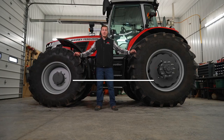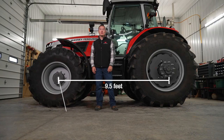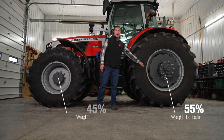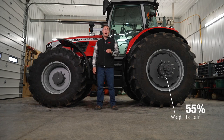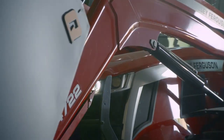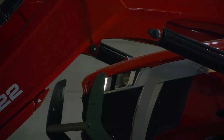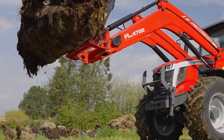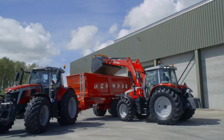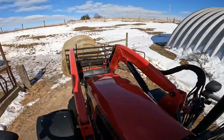The 7S has a wheelbase of 9.5 feet, with perfect weight distribution of 45% on the front axle and 55% on the rear axle. This ensures best traction and stability when pulling those tough tools and maneuvering those heavy trailers. There are two types of Massey Ferguson loaders for this tractor: a non-self-leveling and a mechanical self-leveling. Both come standard with soft drive loader suspension and have a variety of attachments, like a grapple or bale spear.